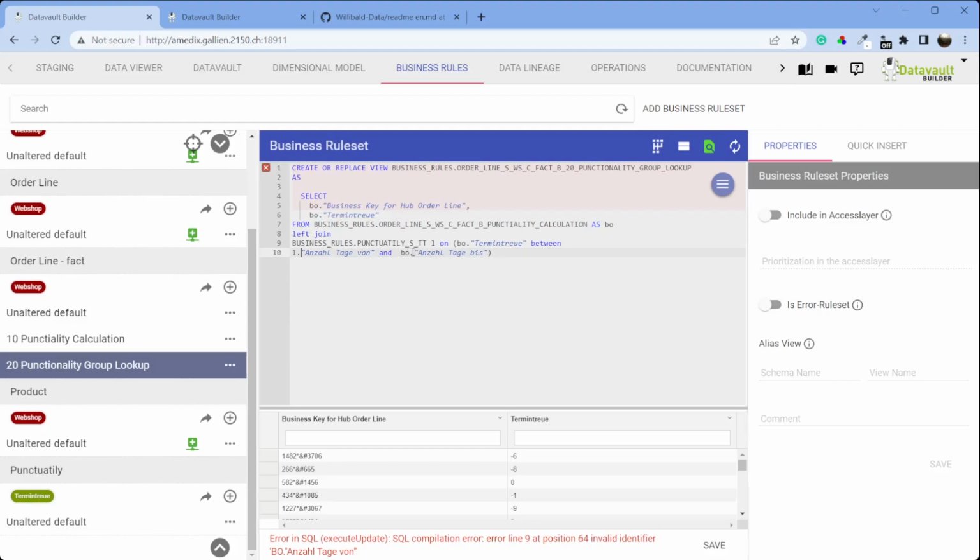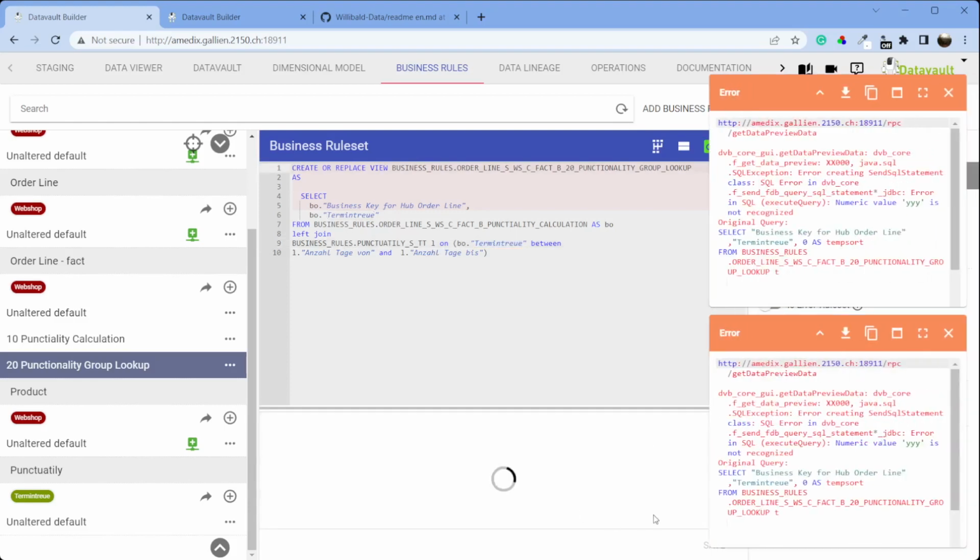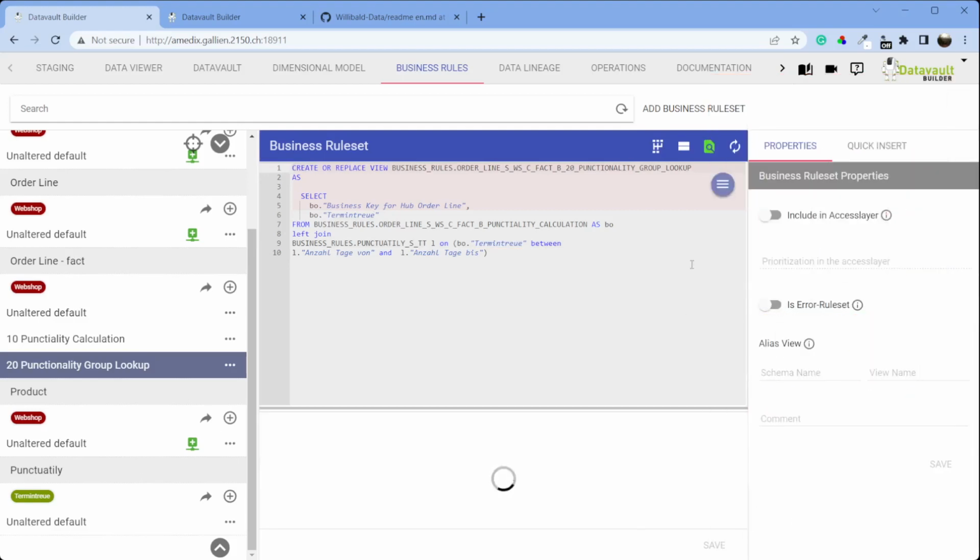Yes. This is a filter on the lookup table. So let's do that. And we will see here, this is valid SQL probably, but it will not work out because here termintreue is an integer value that I'm comparing to some text values. So it will convert implicitly the values into integer. So if I try to refresh here my preview, it will fail and say, hey, there are values like y that can't be converted to integer. That doesn't work out. And how do I solve that?